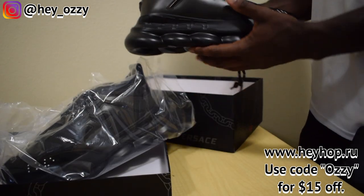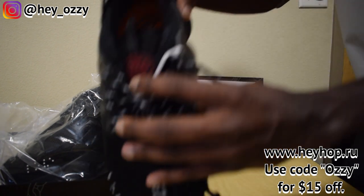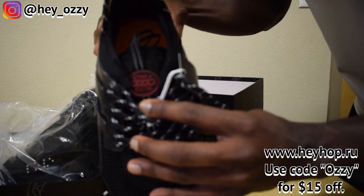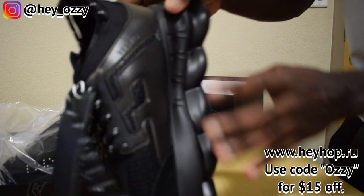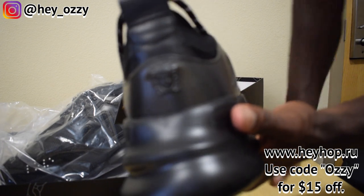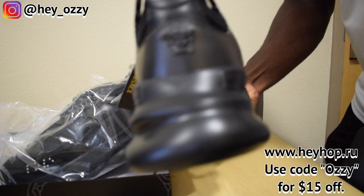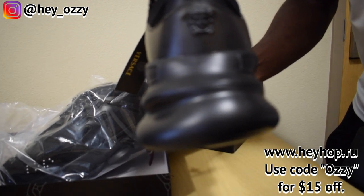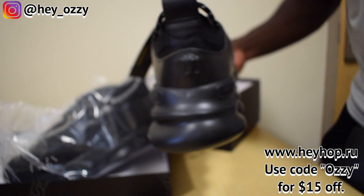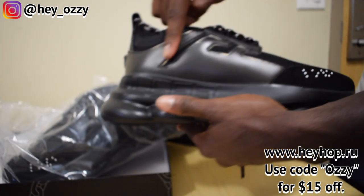They match with everything because they're all black for the most part. There's hints of burgundy. It says Chain Reaction right here on the tongue with the logo and the chain with the lightning bolts above it. And then on the back, the heel, you have the 3D print for the Versace. See the Versace logo right there? Really nice. And then it says Versace right here.